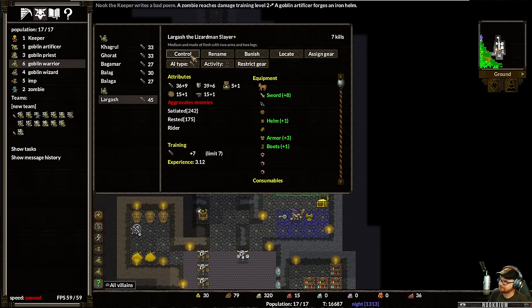Ooh, he's got a wolf companion. Okay. There we go. There's our new hero. That's a high note. We got our new hero in here. What's your name, buddy? Your name is Bagamog. Wolf companion. There we go.